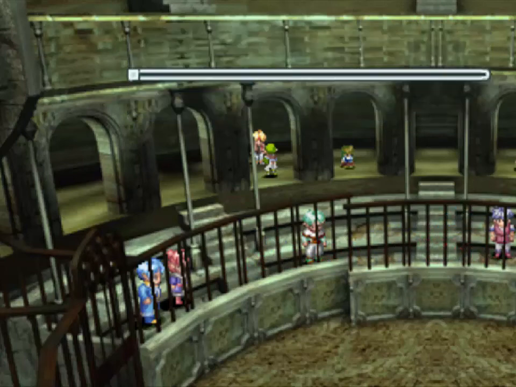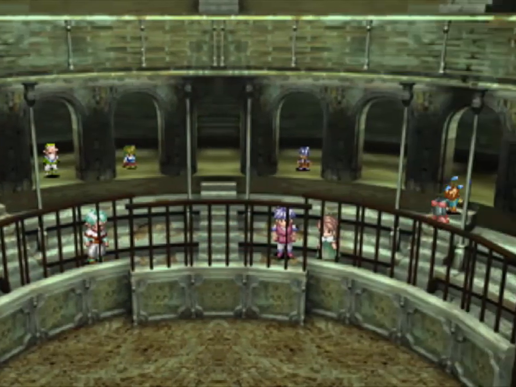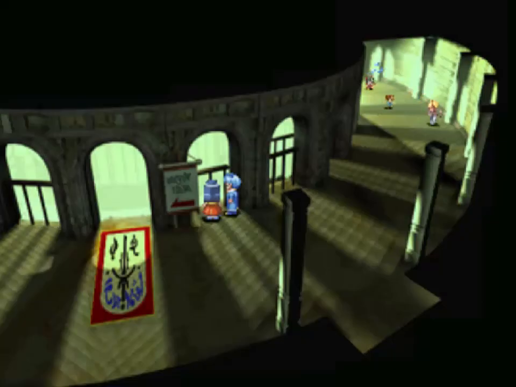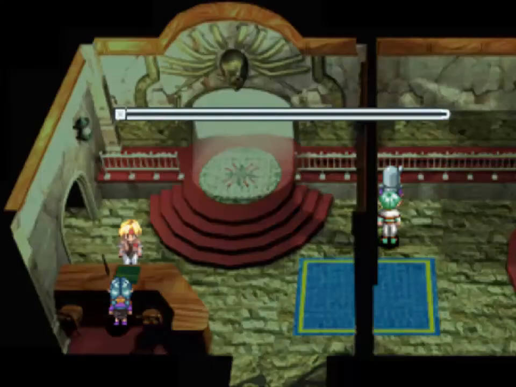You can go back in there at any time. You just have to talk to him again. So anyway, you can go back and forth between the two worlds if you feel the need to. Doing most of your item creation would be easier here than it would be anywhere else.